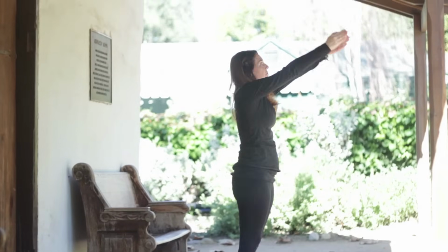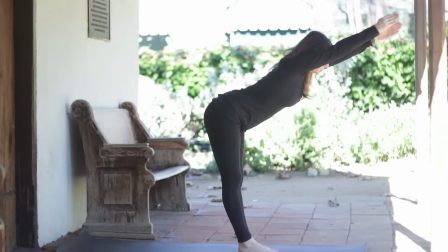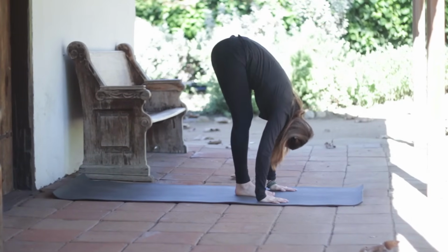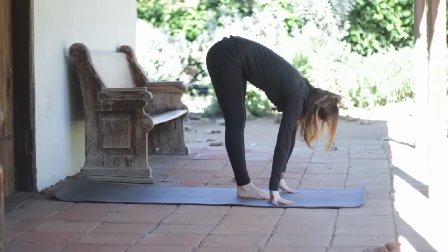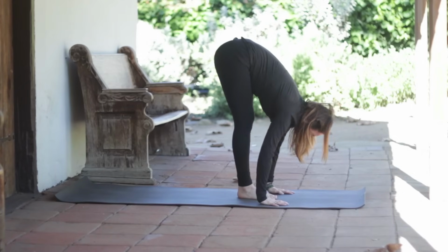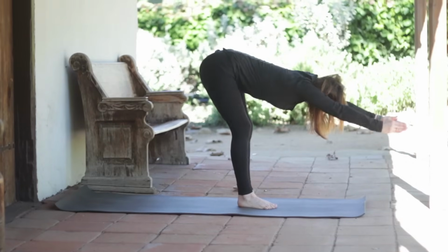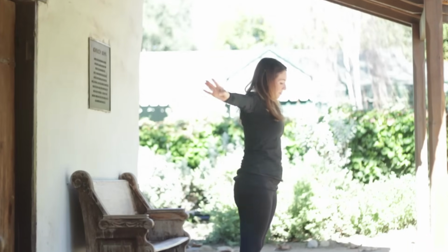And again, inhale, reaching up. Exhale, folding in. Arms by the ears. Inhale to lengthen the spine. Pull the belly in strongly. Exhale, fold. Keep your belly lifted to support your back. Inhale, come up with a nice long spine, arms by the ears. And exhale, the hands down.